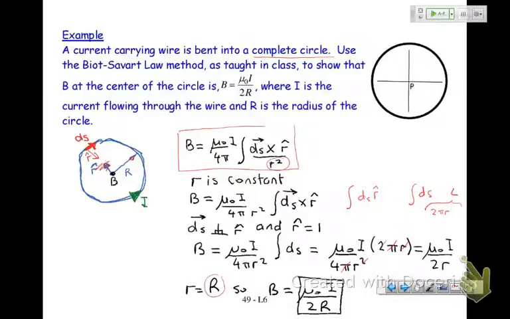And there's my answer. Now, you will not get asked to prove this. I suppose I should do it. Maybe I could. But you would get asked what is the value, and so you'd substitute numbers in. You'd substitute the value in for R. You'd substitute the value in for I. You can leave mu naught alone. That's the methodology. Okay.